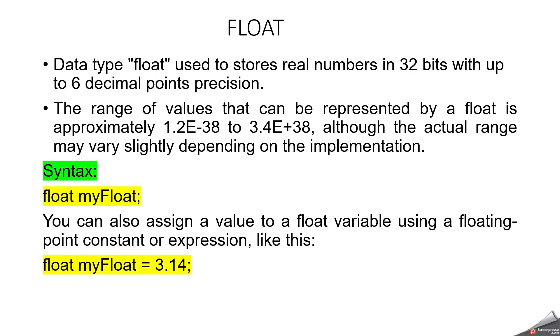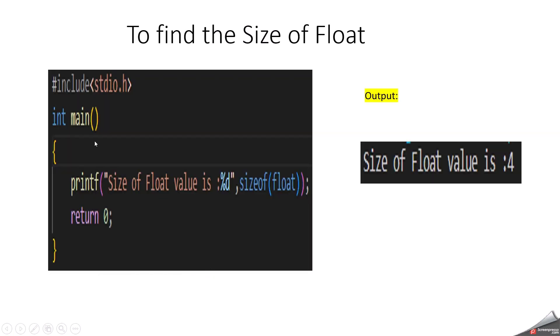In application wise where we will use the float? Float is mostly used in graphic libraries for high processing power due to its small range. So in those areas we are using a float. Syntax is you have to use the keyword float. Then here I have used the variable name called myFloat. I have declared float myFloat equals 3.14 because it's a decimal point representation. After the point you can have 6 decimal points precision value in float. This is a normal program to find out the size of float. In my compiler since I am using 64-bit operating system, for me it returns with 4 bytes.